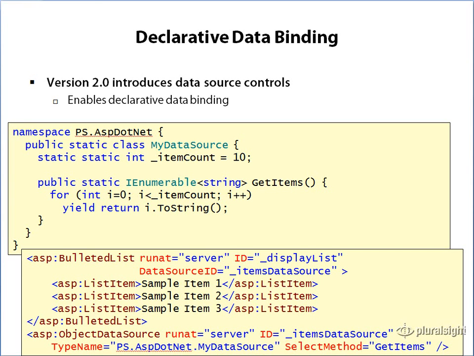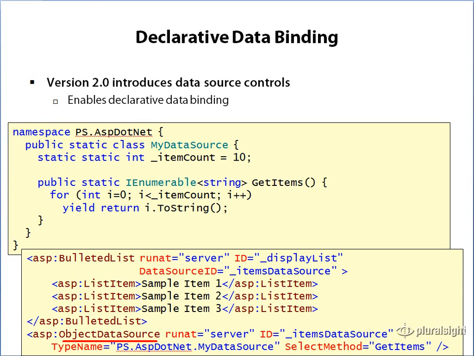So version 2.0 of ASP.NET actually introduced yet another enhancement to this server-side data binding model called declarative data binding. And we'll spend much more time looking at the details of this in a later module, but I just wanted to preview it for you. The idea behind declarative data binding is that instead of manually setting the data source and calling DataBind yourself, you hand it off to another control. In this particular case, we're going to be using the ObjectDataSource control.